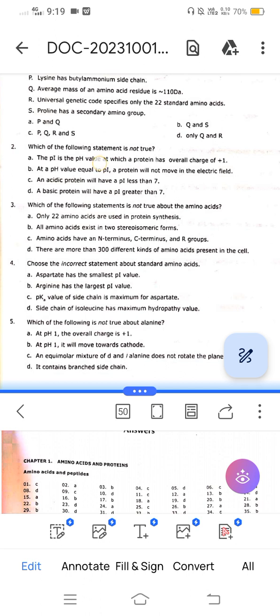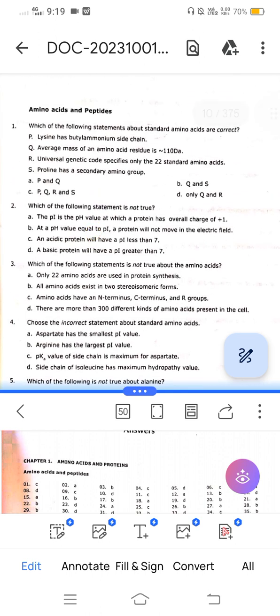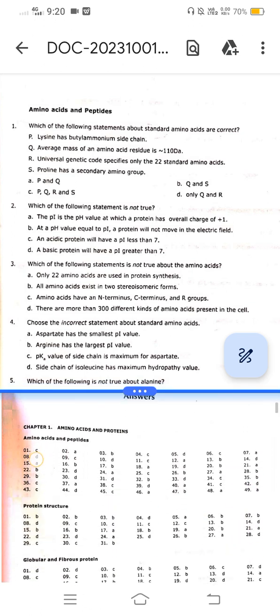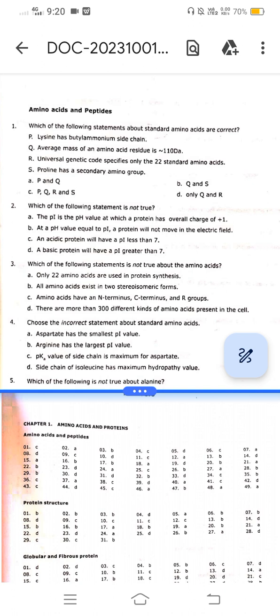In this video we are going to look at some major questions related to CSIR UGC Life Science Paper 2. In the top we could see questions, and in the bottom side you could see their answers. So I'm using the split screen function. That's not a big deal, but I'm kind of excited. Okay, so let's start. First question is about amino acids and peptides, all the sections.